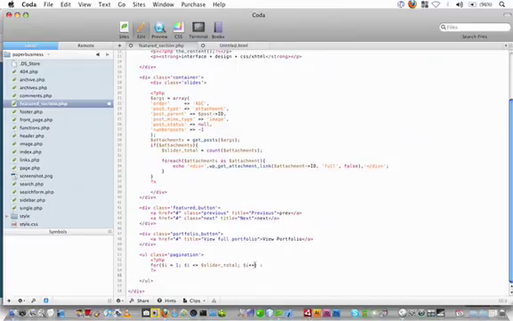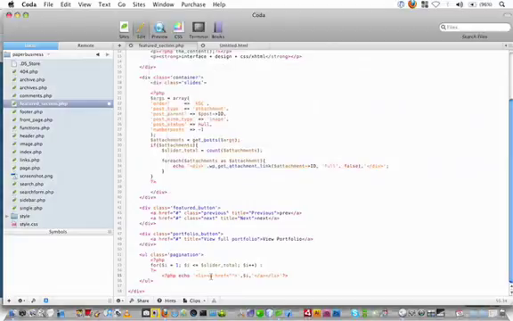Okay, so now inside of our loop, what do we want to do? Well, we just want to do something like this. We want to echo out some list item tags with an anchor inside of them. And inside, in between the anchor, we want there to be the number, the current number, the current count.